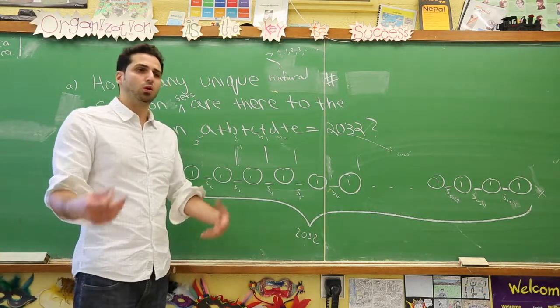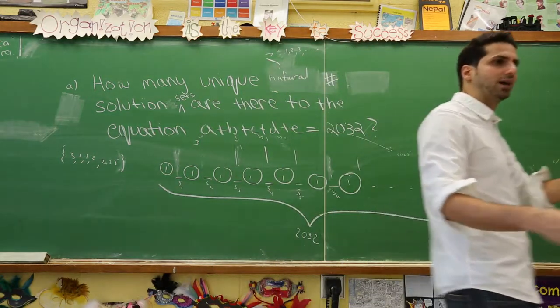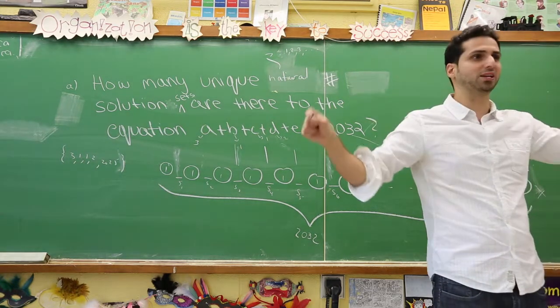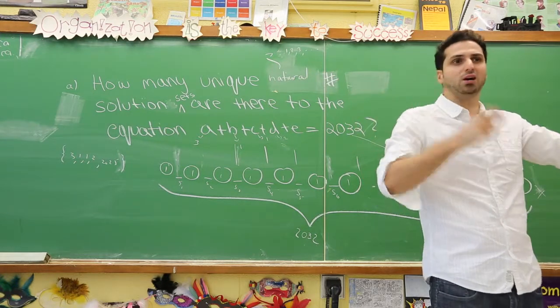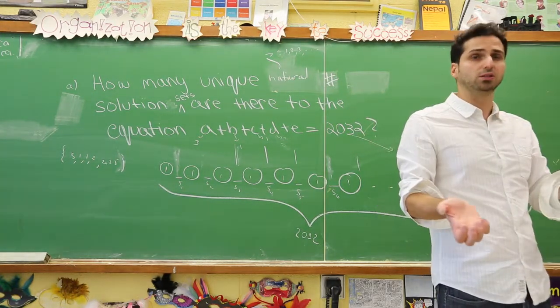Yeah. So, depending on which 4 of the unique 2031 you take, which group of 4 you take, will give you a unique solution. Does that make sense? You just visualize the 4 sticks dropping into 4 slots, and depending on what configuration of 4 slots you grab, that will give you a unique solution.